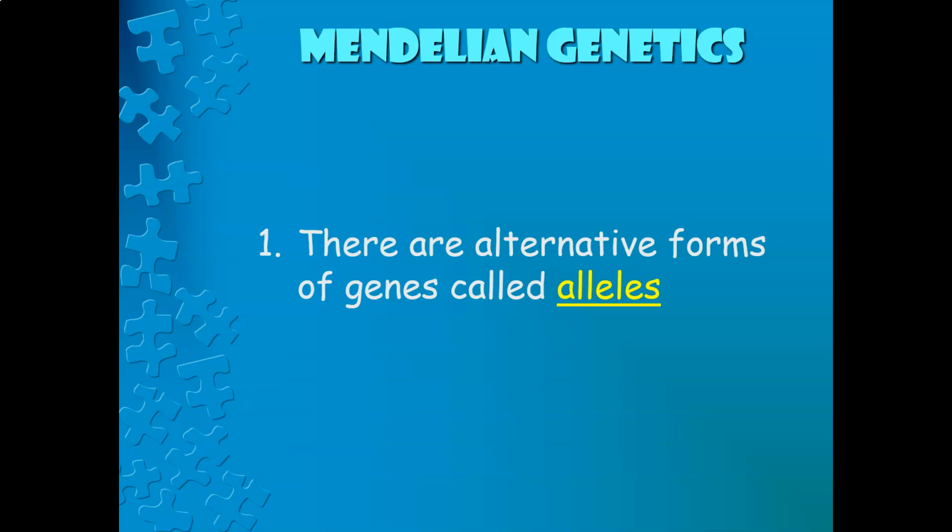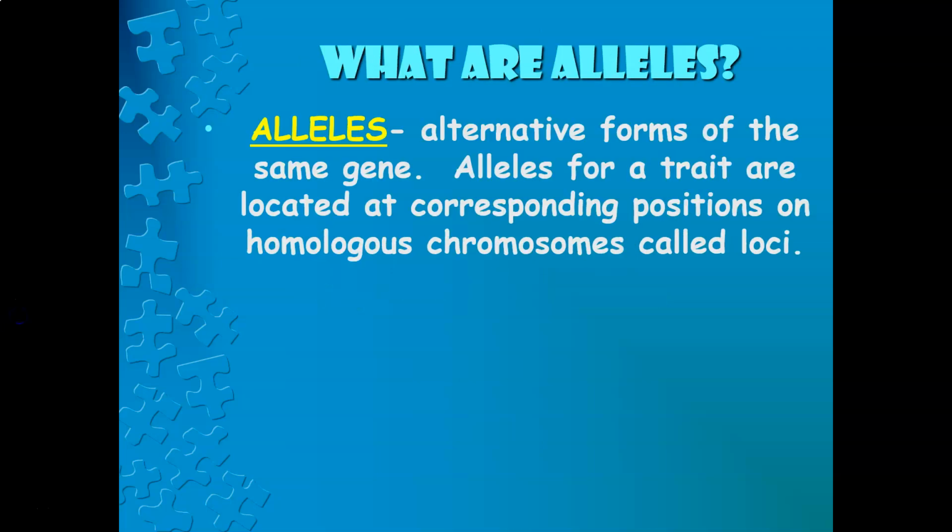So today we are going to pick up with Mendel's first hypothesis that he developed out of his pea plant experiments. And this was to simply understand that those alternative forms of characteristics he was seeing, alternative forms of a gene, he ended up calling them alleles. So when we talk about alleles, these are alternative forms for the same gene or for the same character. So alleles for a trait are located on corresponding positions on homologous chromosomes called their gene locus.